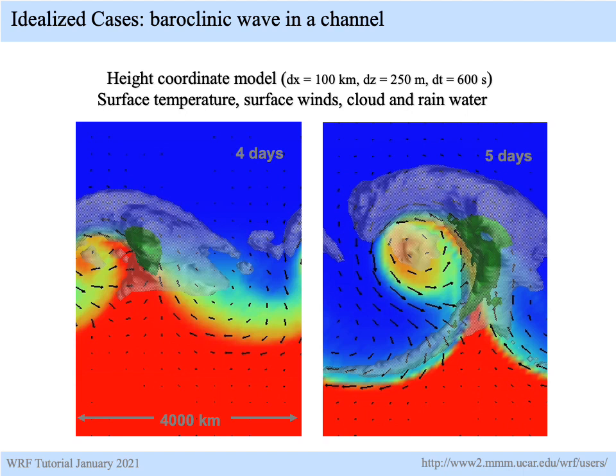We're looking at the low-level temperature fields with the warm air depicted in the red colors, the warm colors, and the cold air in the blue colors, the darker colors. We're also seeing the wind vectors and a 3D depiction of the cloud fields, which is partially transparent. Fairly clear, you can see the classic cold front, warm front structure, and by day 5, that warm core seclusion is very obvious in these plots.